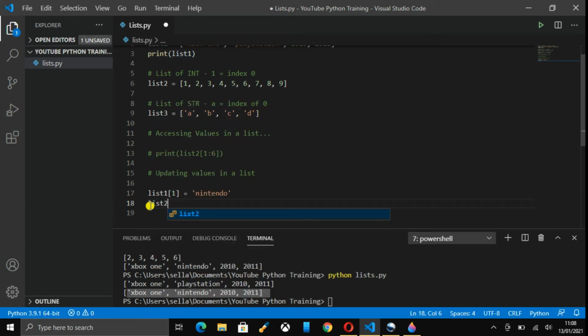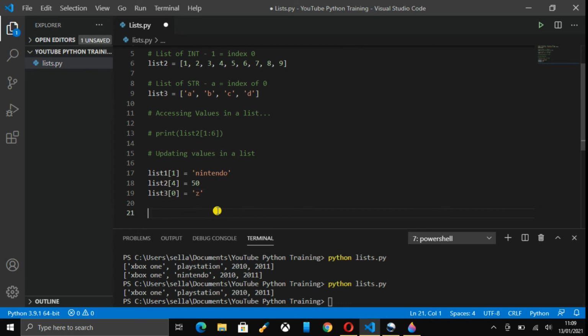So list 2, let's access number 5. So that would be index 0, 1, 2, 3, 4. So list 2, index 4 is what we're going to access. We're going to mess up the list and just put a number of 50 in there. Oh, not in the square brackets. Equals 50, sorry. And list 3, we are going to access A, so that would be index 0, and we'll just change it to Z. And we'll make sure that's in quotes as well, because it's a string value. Control save.